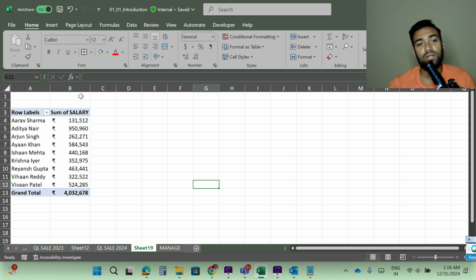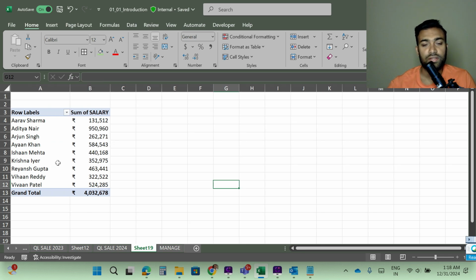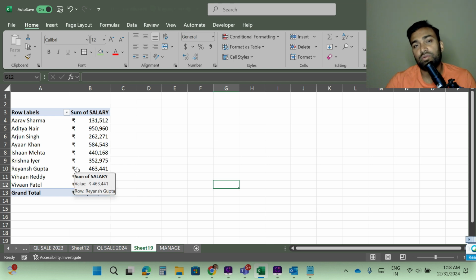Based on that configuration I will get the report. Here there is nothing to change, I think, it is already there. But anyway, you can customize it based on your requirement, and then you will get the result based on your requirement. Okay, so I think you have got the idea how you can change it and customize it based on your requirement. So yeah, that's it for this video.